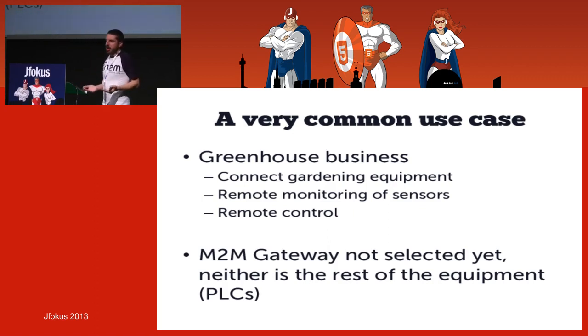We want to connect a greenhouse. We want to connect some gardening equipment. We want to remotely monitor what's happening with wireless sensors like temperature sensors and humidity sensors. I want maybe to trigger some water valves, to turn the light on or off. So I know I have that kind of business in mind, yet I don't know what hardware I'm going to use eventually. So the idea is that with all these open source building blocks plus open hardware that's getting more and more popular, I'm going to be able to prototype my solution.